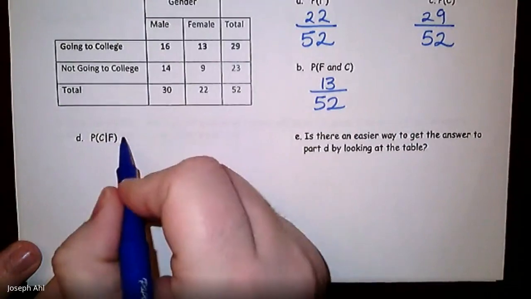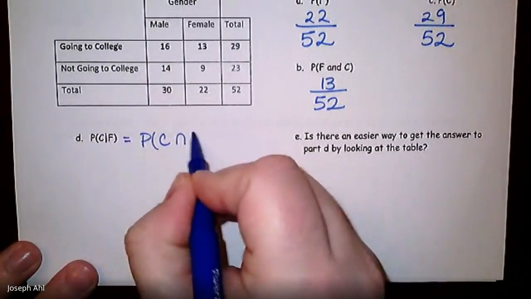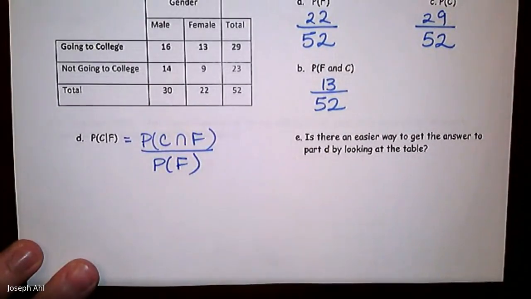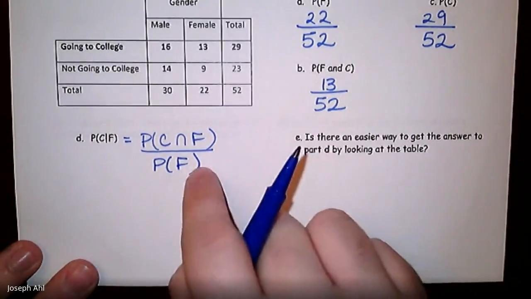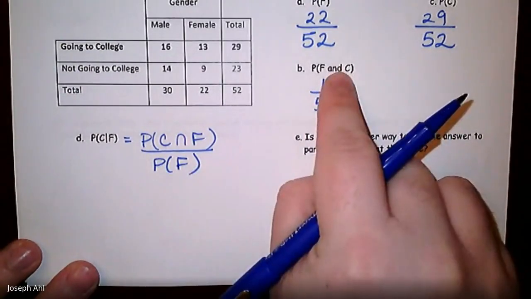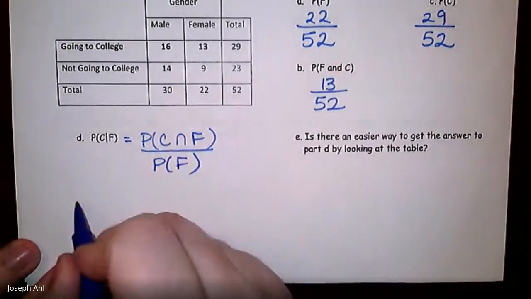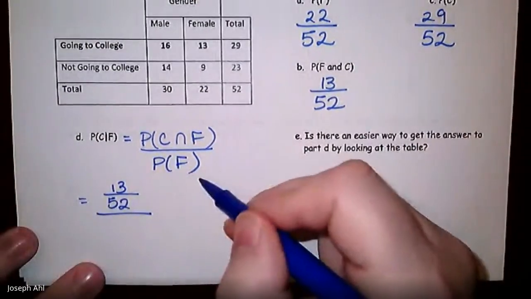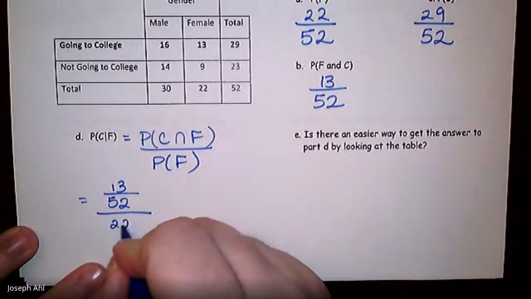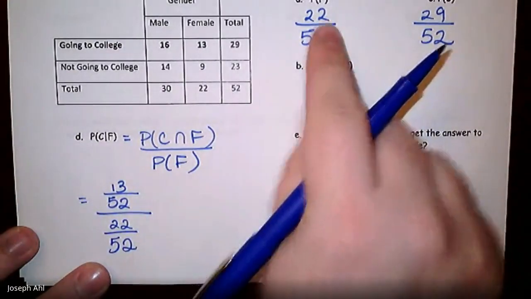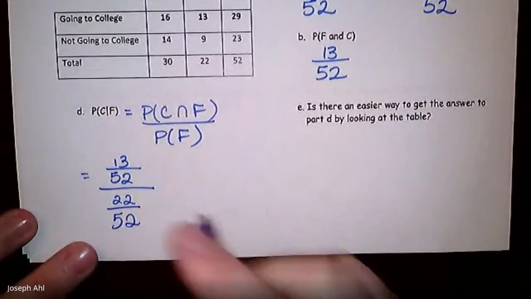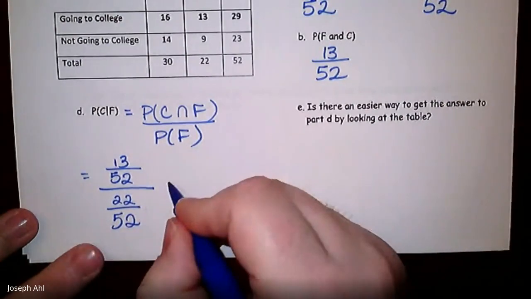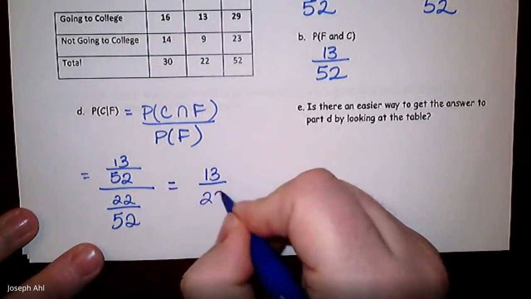The probability of C given F is the probability that you go to college and you're female divided by the probability that you're female. Now, if you look at the work that we've done already, we've actually calculated these probabilities so far. Probability of female in college is the same thing as college and female. So that's 13 out of 52. And then the probability that you're female just all on its own is 22 out of 52. And maybe you'll see why I didn't want to reduce that right away, because I'm going to use that answer down here. And basically, instead of dividing by this fraction, you can multiply by the reciprocal. You'll see that those 52s cancel. And this is going to reduce this complex fraction. In the end, just becomes 13 out of 22.